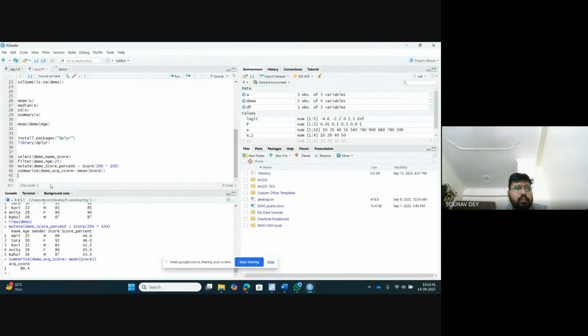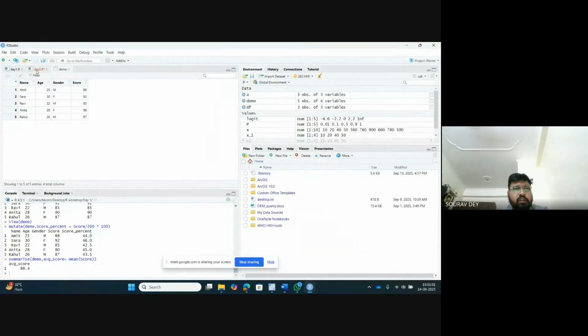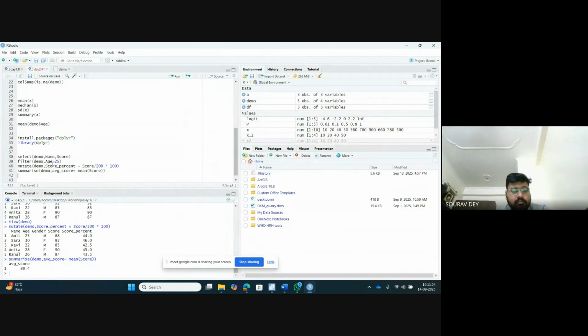You can also see the group summary. Suppose you want to see the summary of the average score as well as the maximum age, gender wise. You want to check gender wise because we already have the gender variable. How will we do that? Same thing, we will use summarize only. Then the file name. Then suppose we use the average score only. Same thing we'll use. You can just copy paste the upper one also. You don't have to write again and again.